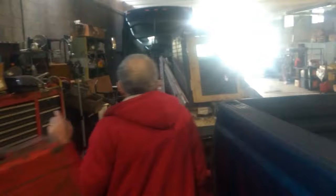So let's move on. This is the clutter in the garage area. I'm going to turn it over to Jeff to take us on a tour of what he's been doing here for the last 4 months.